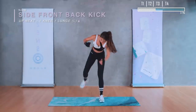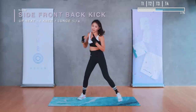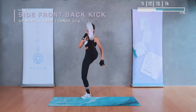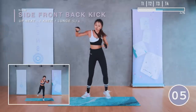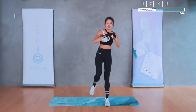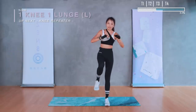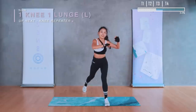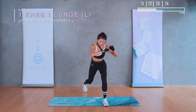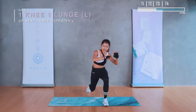Hiya. Shot. 1, 2, 3. 1, 2, 3. Almost here. One knee, one lunge. In 4, 3, 2, 1. Left, down, crunch. 1, 2. Hey, come on. Balance, core, engage.